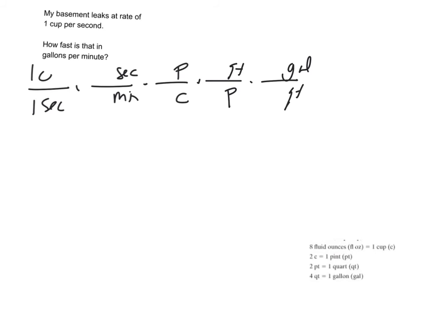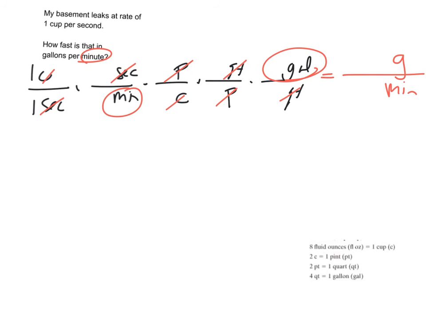Now let's do that unit analysis. Make sure it works. So looking down below, well first we can get rid of seconds to minutes, right? So there we're at minutes. That's what we wanted. Cups goes into pints. Is that what it says down there? Let's see, cups into pints. Yep. Pints go into quarts. Quarts go into gallons. So what did I finally get? I'm going to have gallons per minute.